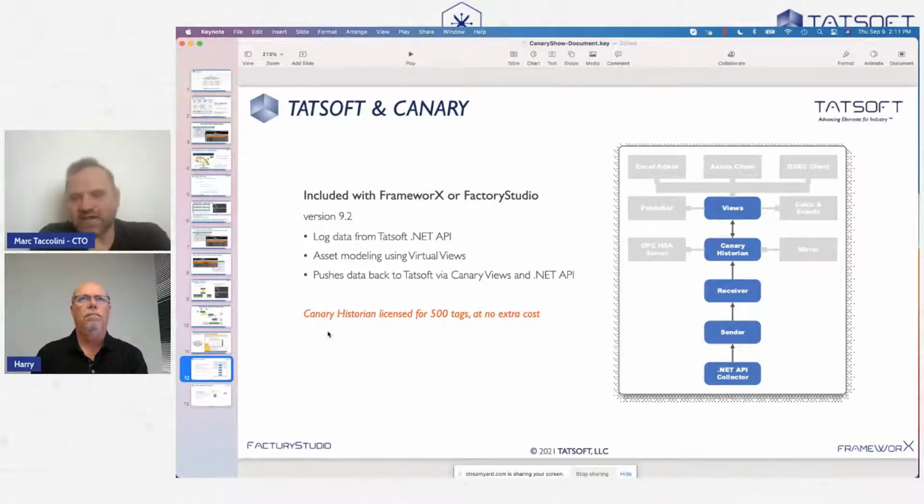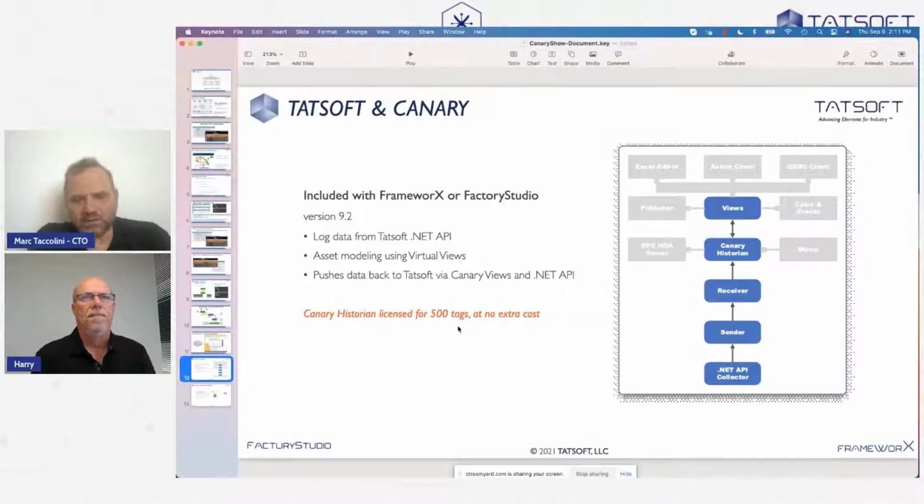Starting with 9.2, we are picking up the key component from Canary Labs, the Story engine, and embedding it as a native component in Factory Studio. Of course, you don't need to use it, but the good news is that for the initial 500 tags of Canary Story, we are including a free license.